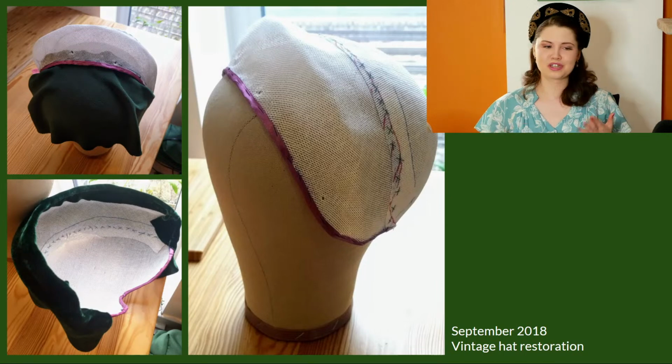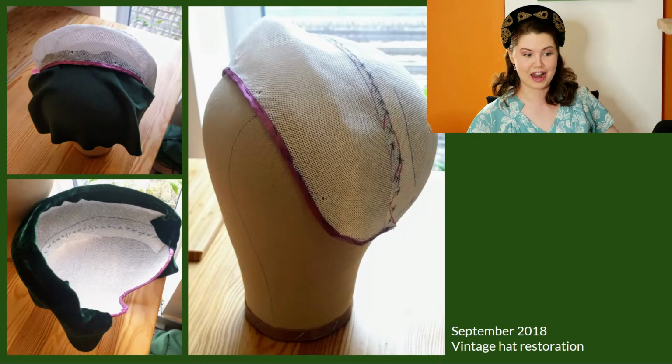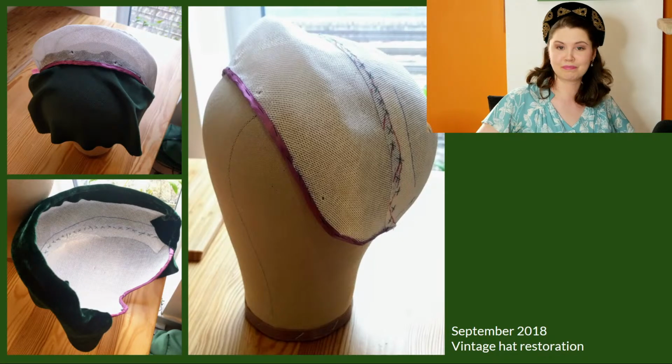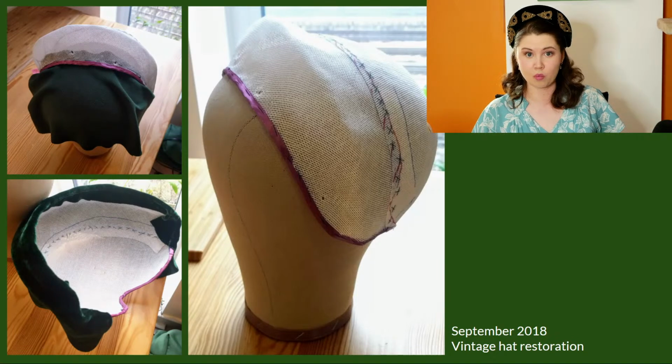And I kind of do the same with a lot of things in life in general. So I've got right next to me, to my left actually, by my feet, a whole box of unfinished sewing projects that went wrong.